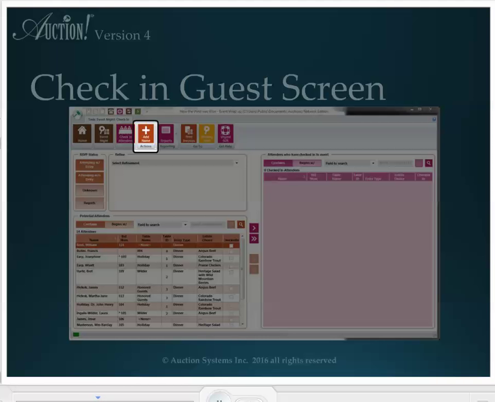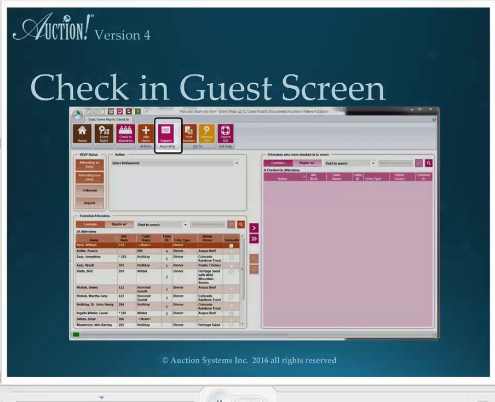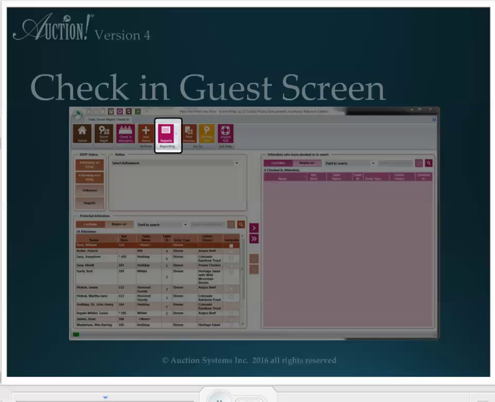The Reports button will take you to a couple of reports you may find useful for check-in. One is the check-in report of expected attendees. This is a report I mentioned earlier that has a checkbox next to each attendee's name. There is also a check-in report showing balance due, so if anyone's tickets have not been paid for in advance, this report will show the purchaser's balance due.